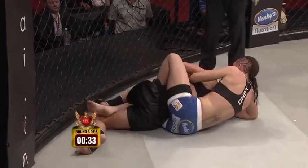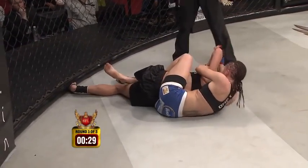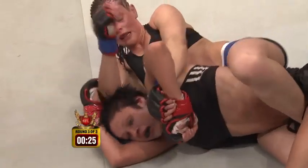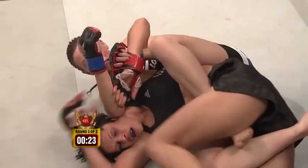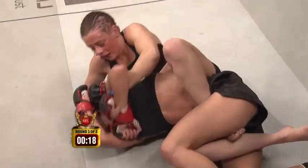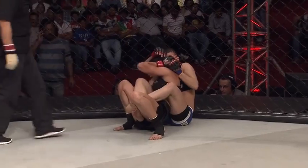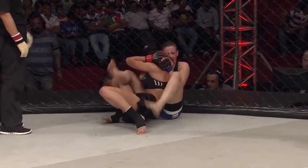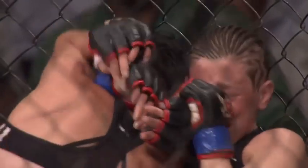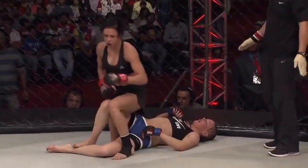Lina threw a blatant headbutt — I'm not sure if referee Ugi Shimada saw that, about 40 seconds to a minute ago. Lina's in desperation; she's trying to win the fight. Nice elbow by Calderwood. Calderwood maintaining control — she has real good leg riding ability. I am incredibly impressed with Calderwood. Ten seconds left and she's still going for the choke. And there it is — it looks tight. Looks like she's going for the armbar towards the end. What a fight!